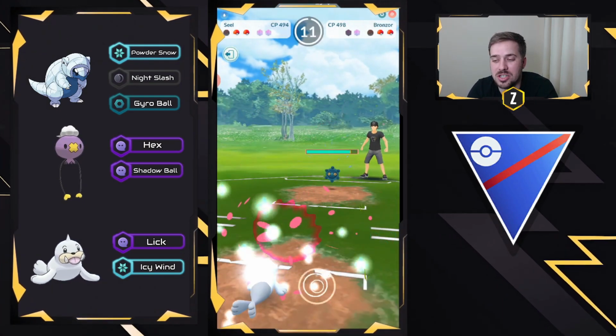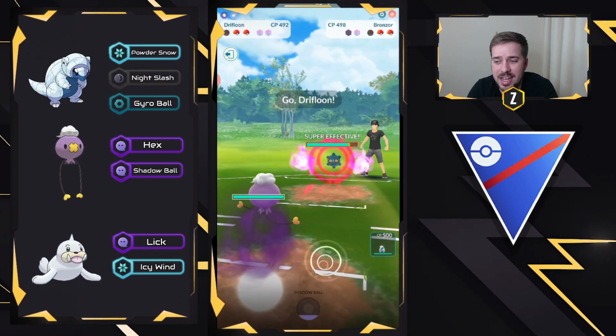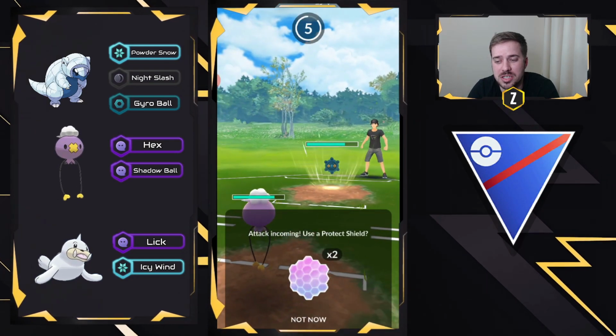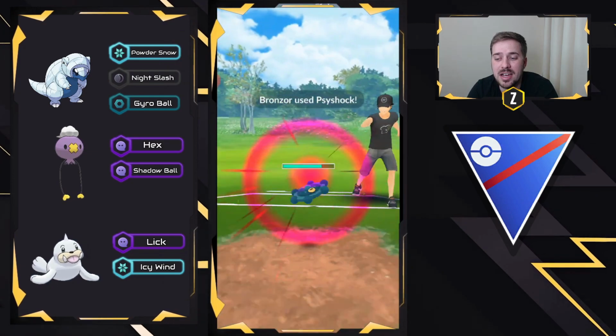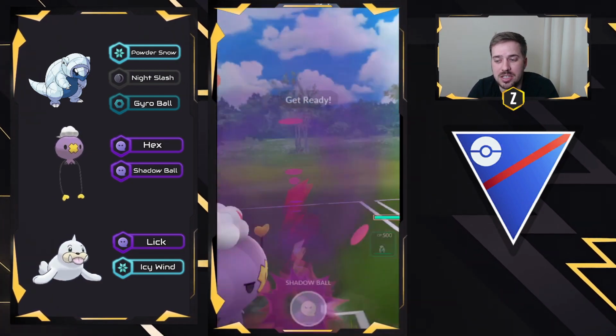So now Bronzor does come in. What we're going to do is go ahead and bring in that Drifloon right here. Again, Hex, Shadow Ball, fantastic. So hopefully we get to the Shadow Ball before they get to a Charge Move. No, a Psyshock is going to be coming through. We're going to go ahead and shield right here. We don't know what they have in the back, but we know Alolan Sandshrew is probably going to do pretty decent, and we're going to look to land this Shadow Ball.